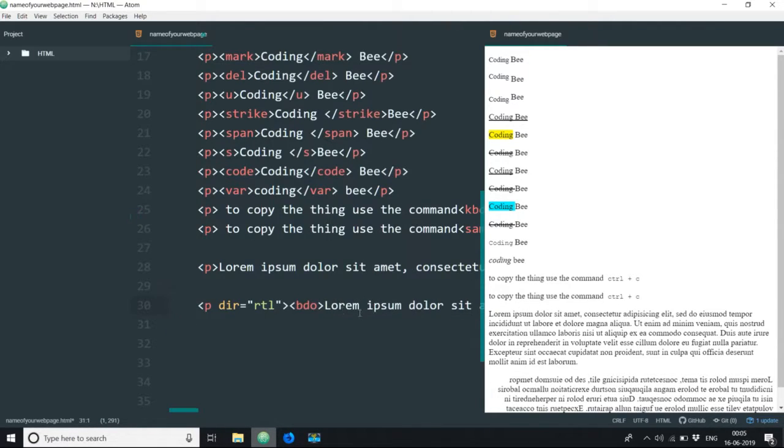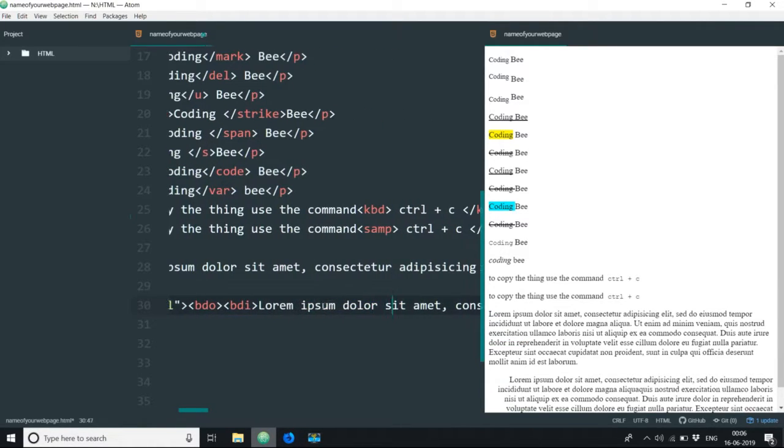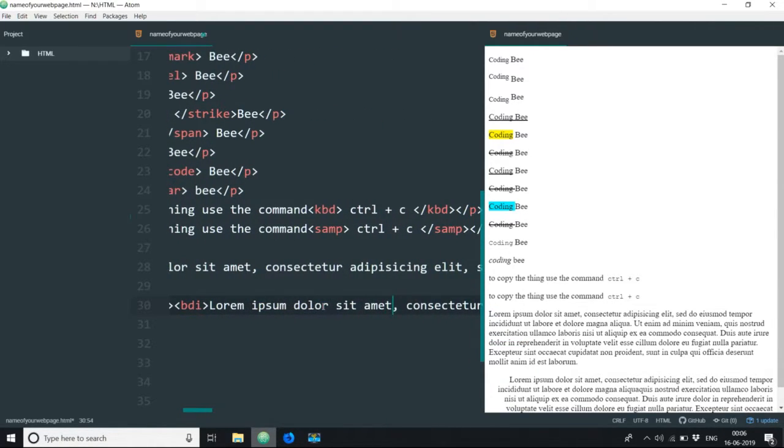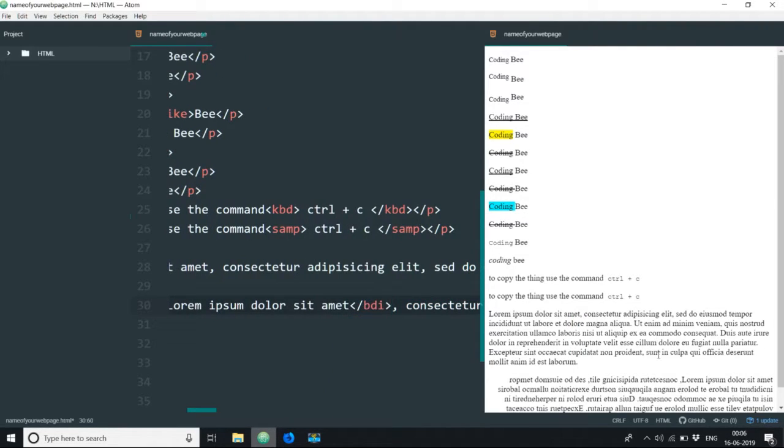So here I'm just entering BDI, and closing that. So first 5 words, slash BDI. So the first five words alone don't change the direction, which is visible. It shows more readably, as you have entered by default.